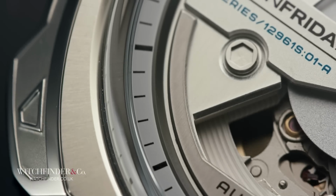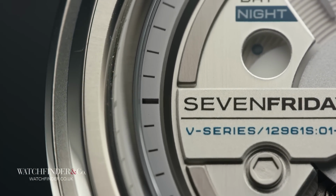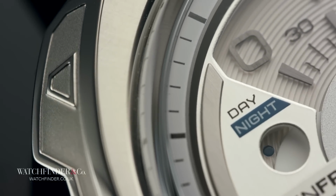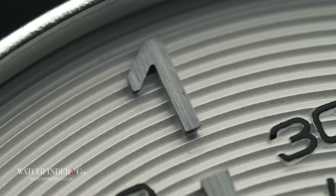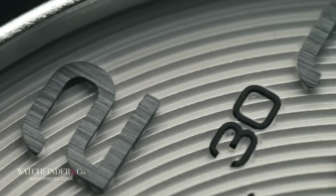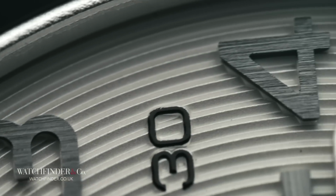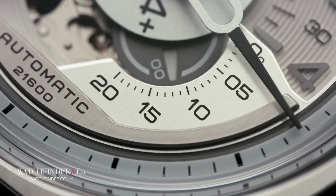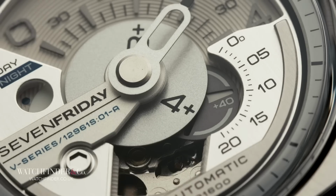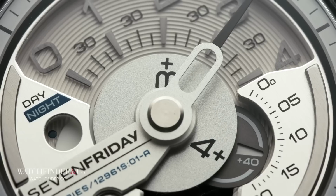Whether you like it or not, and it most certainly will be divisive, you can't deny how unique it is and how refreshing it is to have the availability of choice at a price this competitive. And in true haute horlogerie fashion, reading the time on the V1 is as complex as the design itself. Note how the hours only go up to 4 and the seconds up to 20. Thankfully, SevenFriday has provided a pair of wheels that let you know how many more hours or seconds needed to be added to calculate the actual time.